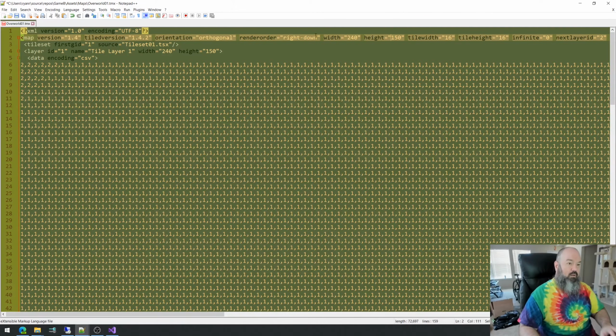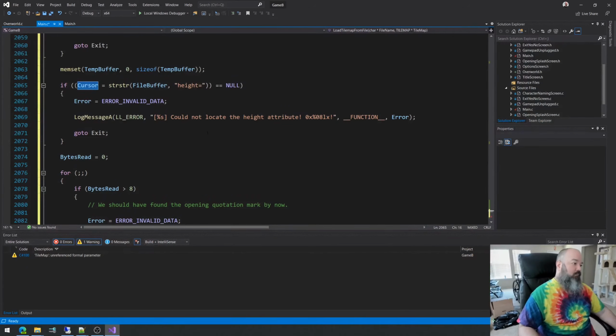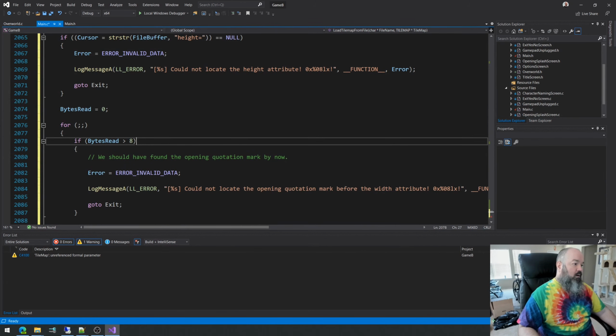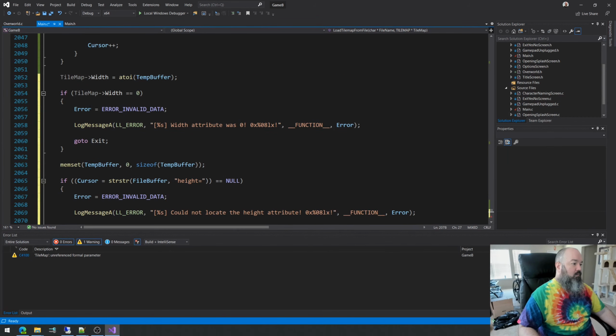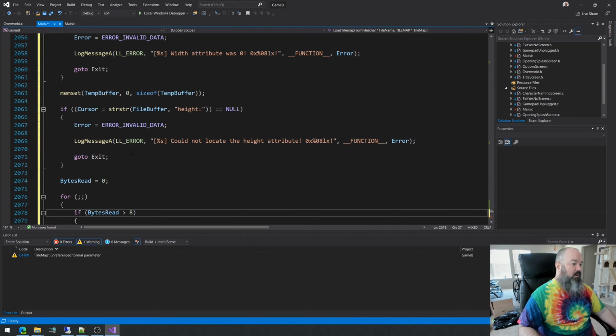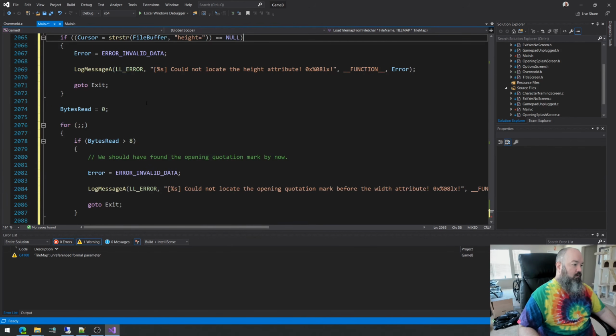We could assume that the next character is a quotation mark, and then just fail if that isn't true. But I think it's a little more robust this way. Okay. Width, did that. Did that. Okay.